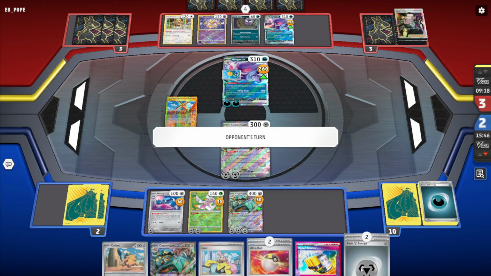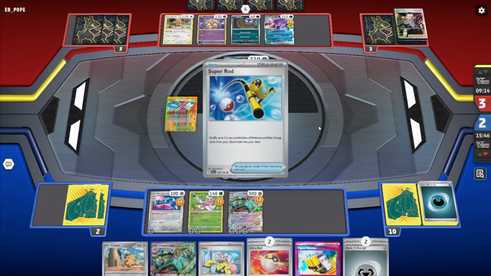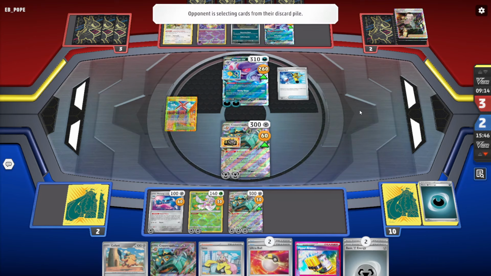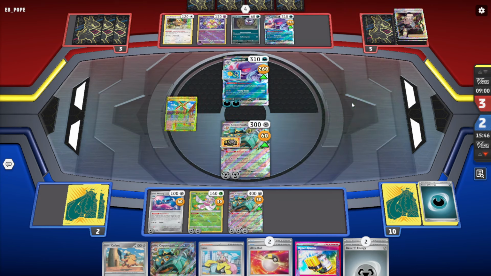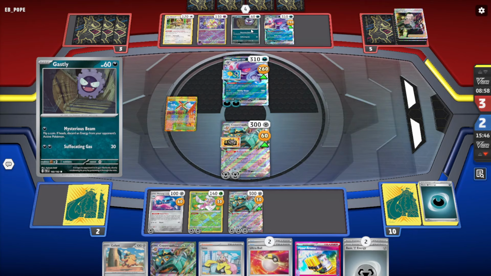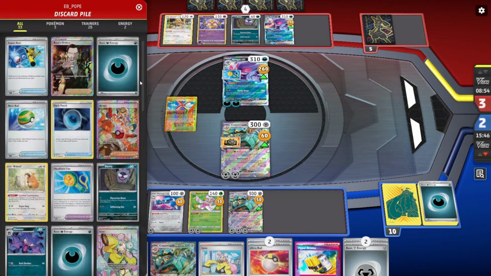They can move our energy around, it doesn't really matter. We have energy in hand that we can always replace. We're not going to deck ourselves out. They do have a Super Rod that they find. That's so annoying. So they're just going to replace with another Gengar. How many rare candy do they run? They have double Super Rod. That's crazy.